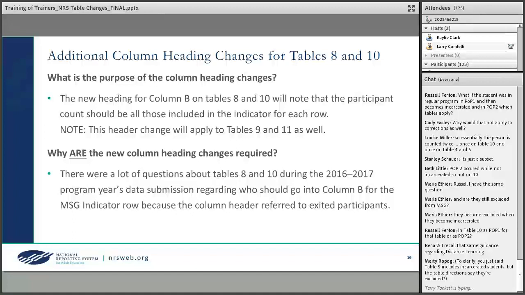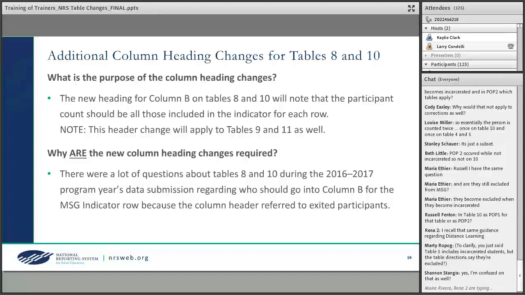The difference with Table 10, and this is where Alan and I can have a conversation after this webinar, I think, is that we actually have a section in the statute. The law actually talks about this program, Section 225 in the law. The law does not talk about distance education, at least Title II does not have a separate section in the statute designated for distance education students.